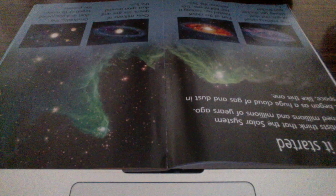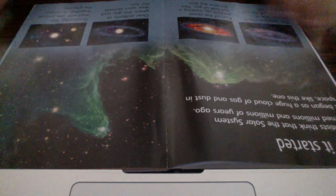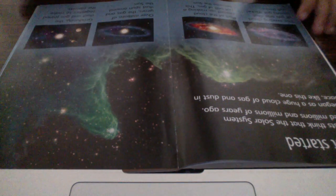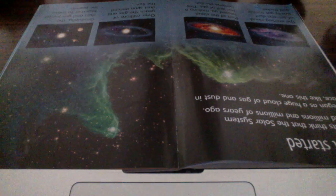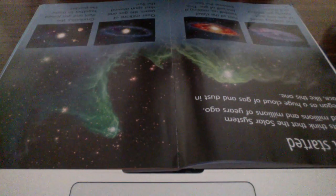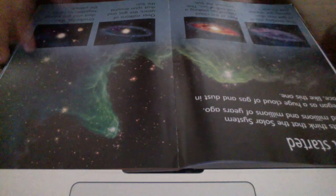Over millions of years, gas and dust spun around the sun. That's how the planets were created. So, first, the sun was born. Then all the specks that came from all around the place, they came from many other planets that were originally formed with all these dust specks, and they broke apart and all these specks came apart.